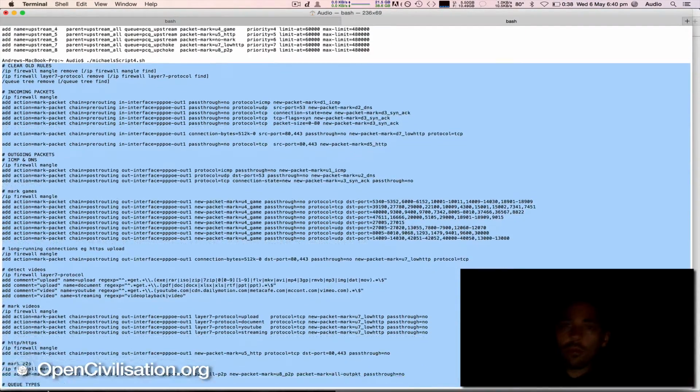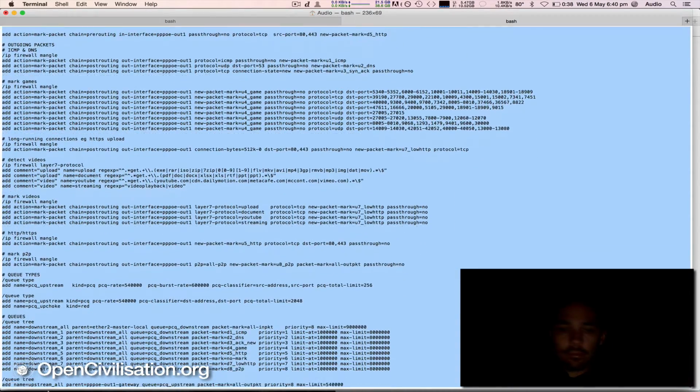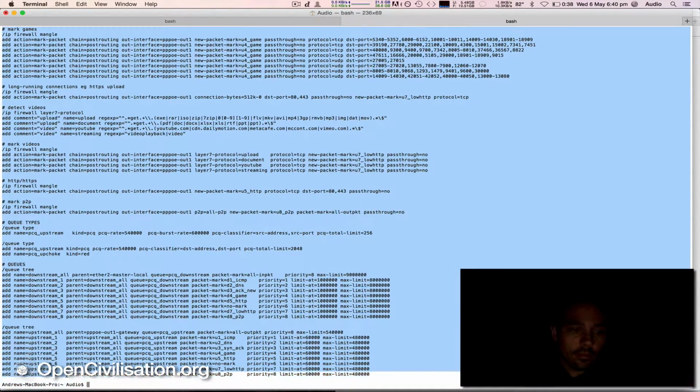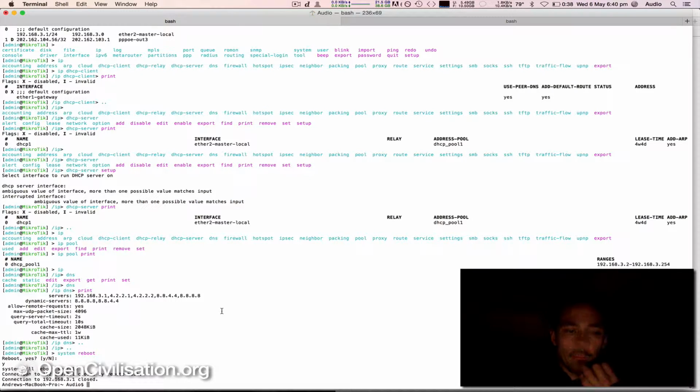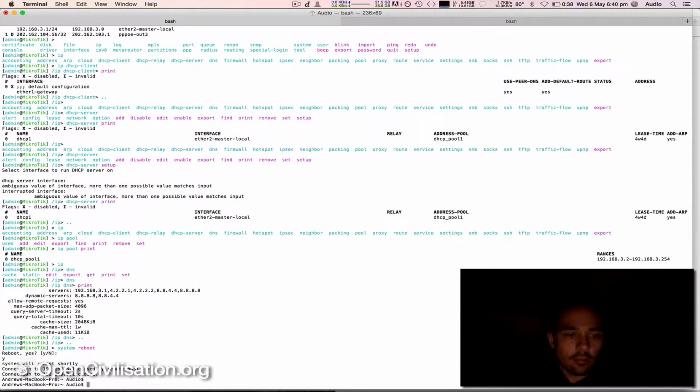I think for most users, this would be exactly the same, wouldn't it? Like if they had their ADSL and they plugged that into port 5, and then they had their wireless router, their Wi-Fi, going into port 1, it would be exactly the same as what we're doing. Basically.